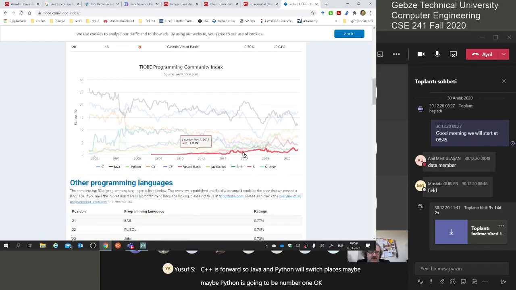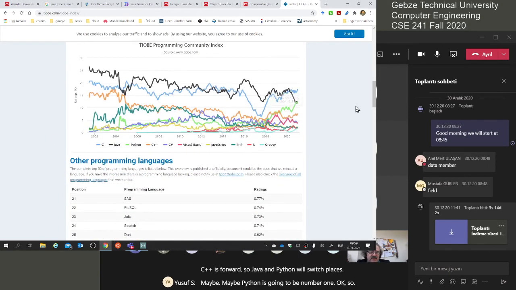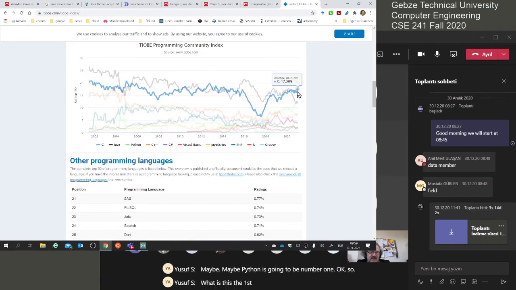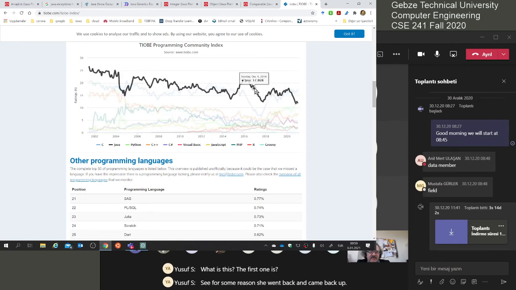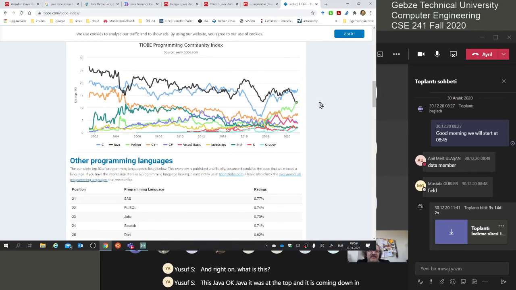Okay, so what is this? The first one is C. For some reason C went back and came back up. And Python, what is this? This is Java. Java was at the top and it is coming down, and it may go up again, but you know the trend, right?